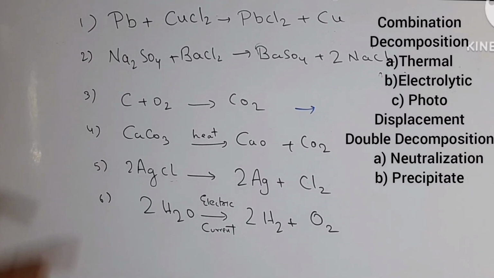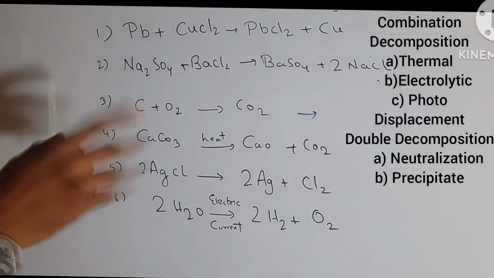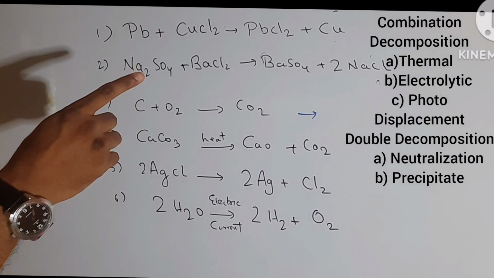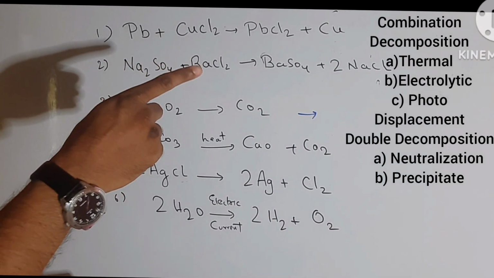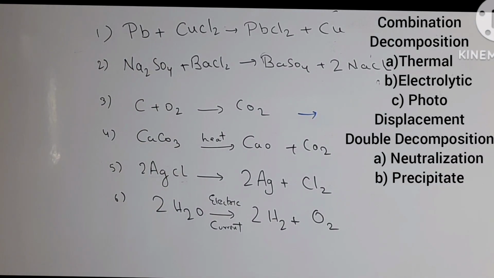We have to identify the types of reaction. I have given you some of the reactions right over here, and there are some reaction names. From what we have discussed till now, we have to identify what type of reaction each one is. First, the combination reaction, which we know as synthesis. After that there is a direct combination reaction. Direct combination reaction or synthesis, both are the same thing.